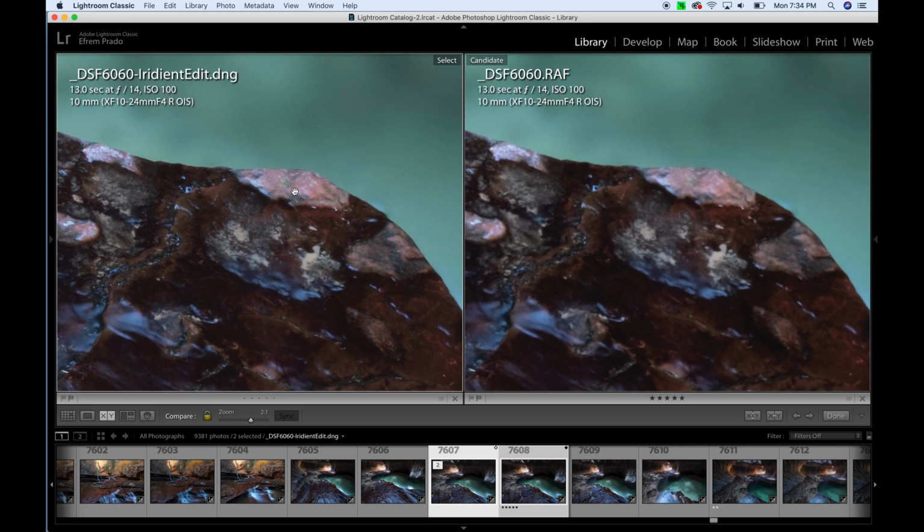Now, it's not a whole lot of detail, but we can see that the crevices are a little bit more pronounced in the rock. And we can also see that the pink in this part of the rock, the gradations in the colors are a lot more natural and a lot more smooth. In the original RAF file, we can see that the gradations probably are not as smooth and the rock is not as detailed. Also, it just looks a little bit smudgy overall.